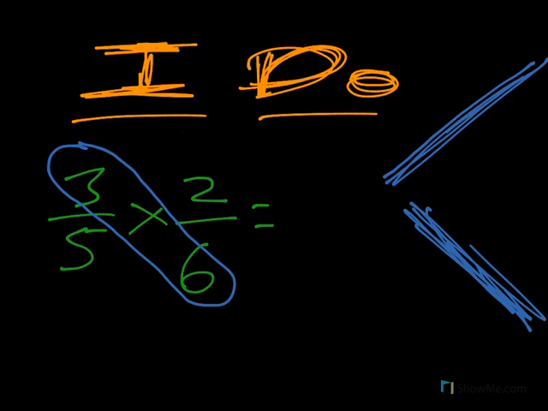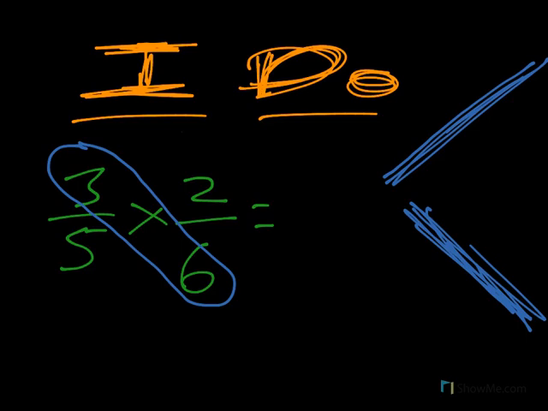And what I want us to do is, once we circle the numbers that are diagonal from each other, we're going to do exactly what we would normally do for the last step in the problems that we did last week. We're going to try to see if we can simplify before we multiply. So we're going to find the greatest common factor for 3 and 6. Now, this is what I call a friendly number because one of these numbers can actually go into the other, and it could save us a lot of time in terms of figuring out how to simplify this.